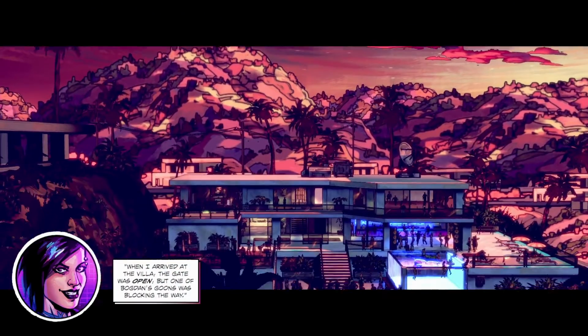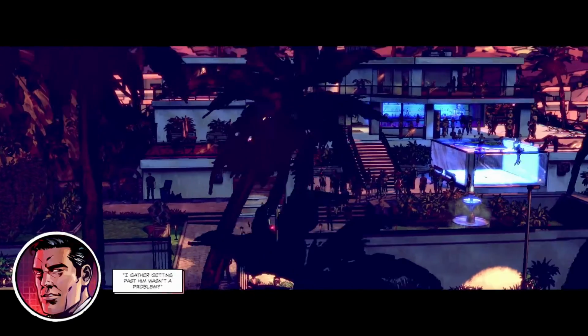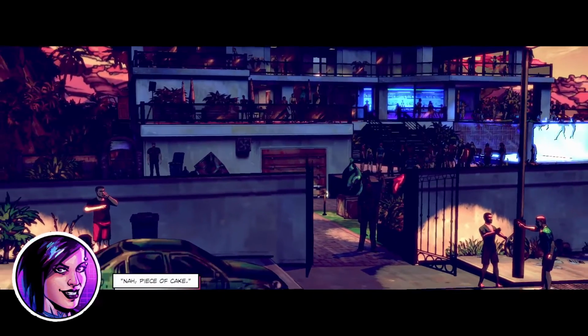When I arrived at the villa, the gate was open, but one of Bogdan's goons was blocking the way. I gather getting past him wasn't a problem. Nah, piece of cake.